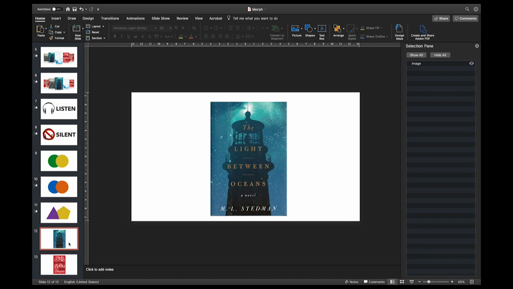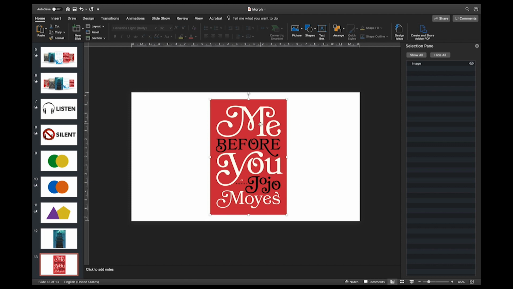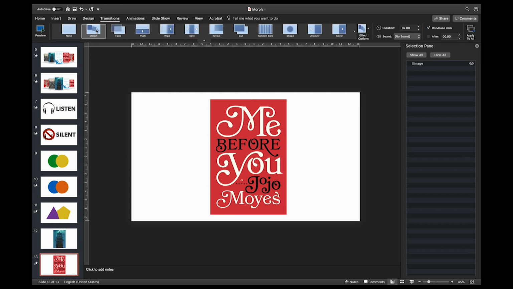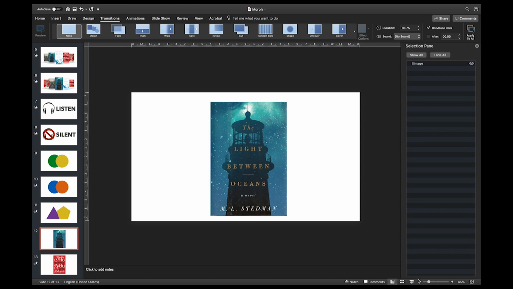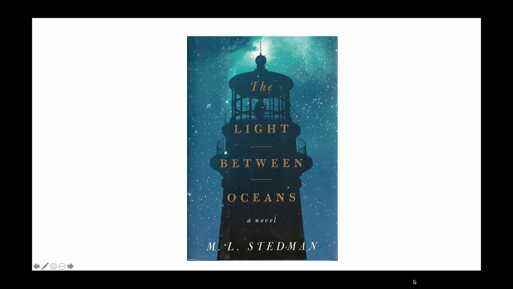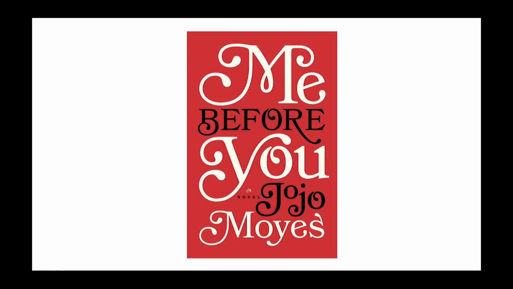So we're going to go to this book here, and it's called Image. Let's go ahead and insert our two exclamation points here. Call that Image, and let's go to the second one. Now let's call it Image 2. That's perfect. Two exclamation points. Let's make sure that this one is selected and Morph is enabled. And let's go ahead and see, will it work with a photo too? It does. Look at that.